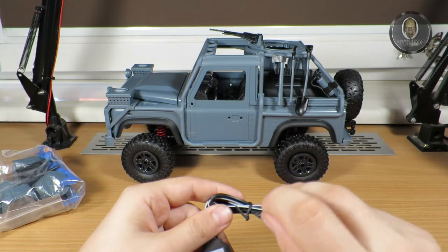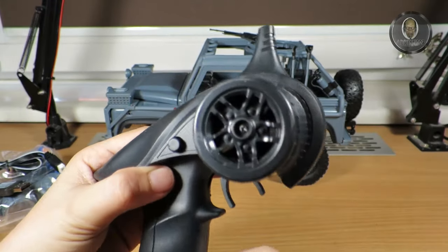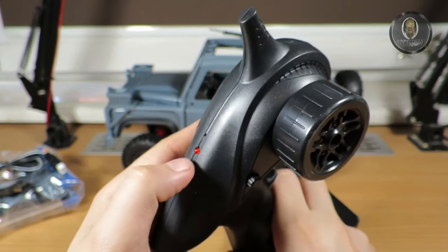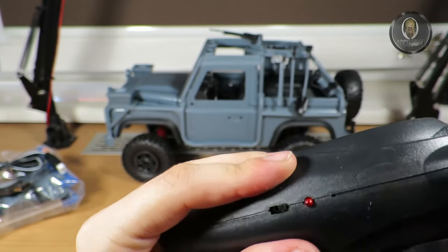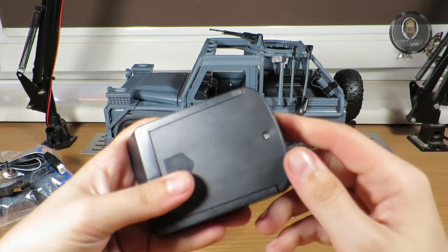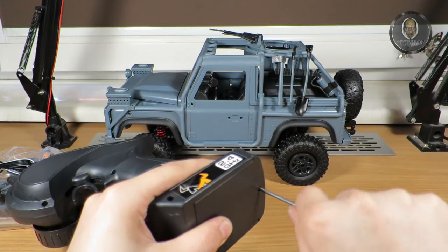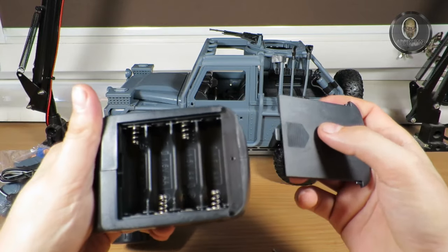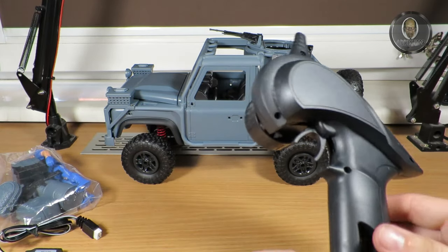Standard charger, 3 pins, it means it's balancing, and a remote. So it seems that there is proportional steering because there is a potentiometer in here. On/off switch, not described on the direction, not fully closed top, interesting. Screw, of course, I think there's no screwdriver, we'll check that later. Let's use this one for now. Oh man, 4 batteries, getting more and more. Let's put this screwdriver to the side.